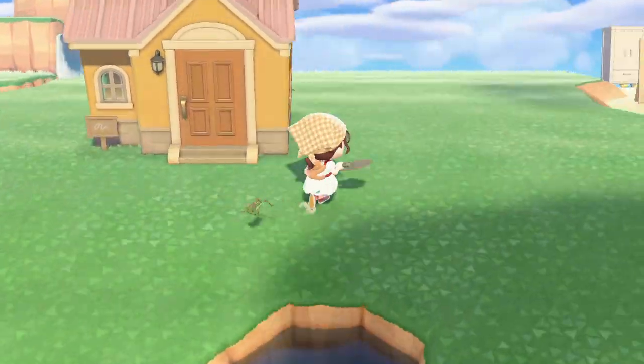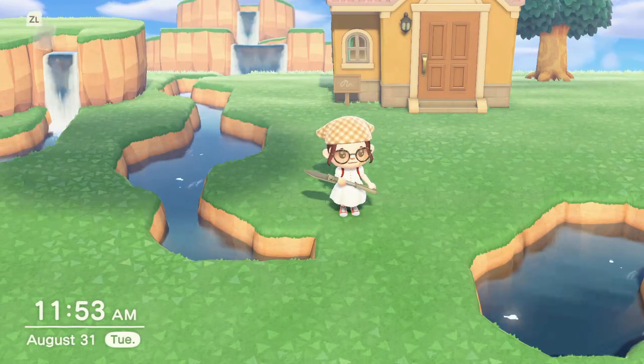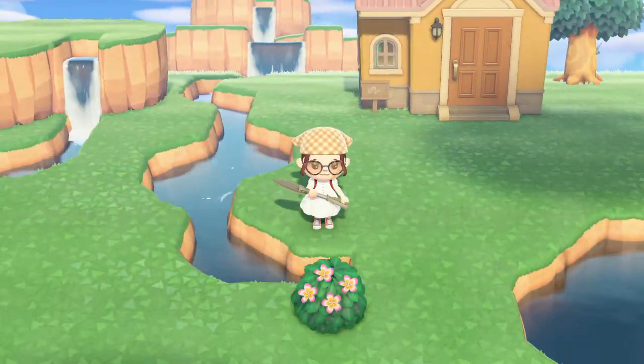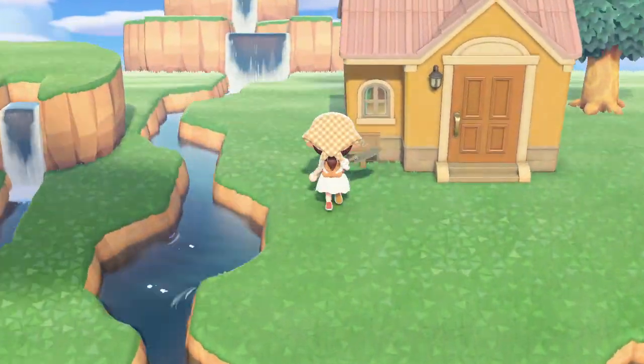Alright, so I have my river done, and then I have this little small pond in the front. I have moved Freckles' house over here. I just love the way her house looks, and so I chose her. She was already on this island. That's who we'll be decorating for today.